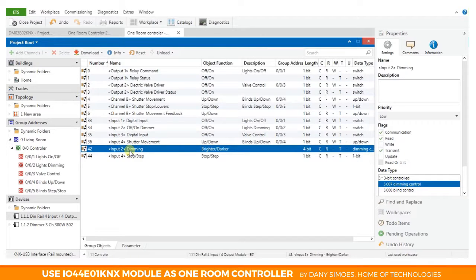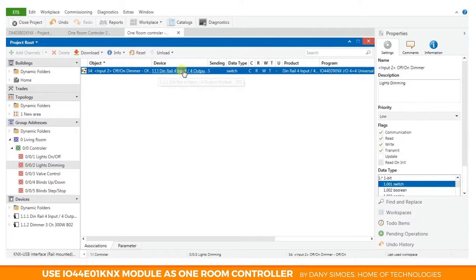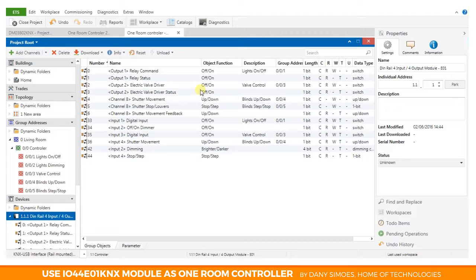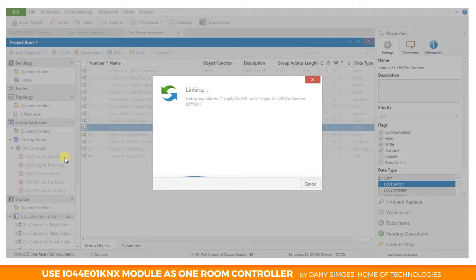Oh, sorry, I made a mistake. I've added the wrong group objects. Okay, let's go back. So this group object goes to lights on and off, sorry.